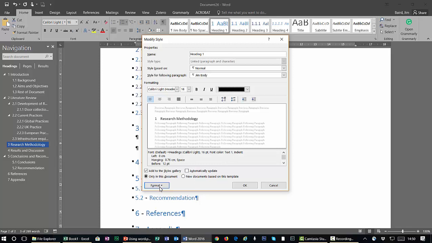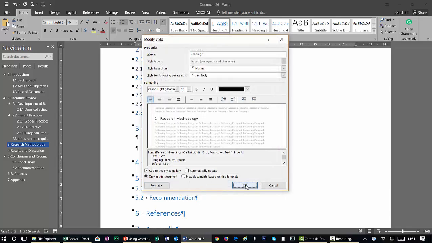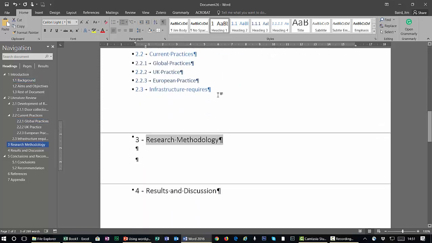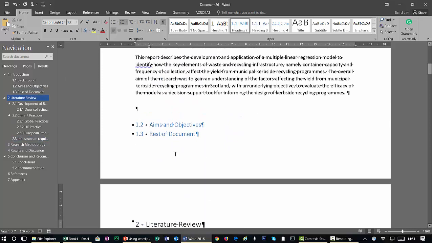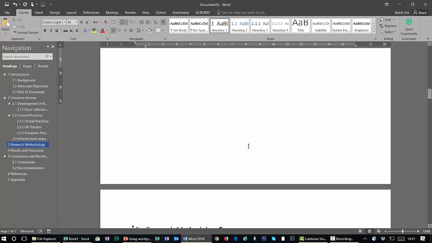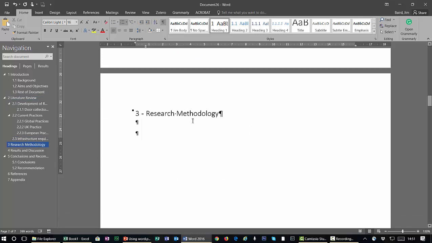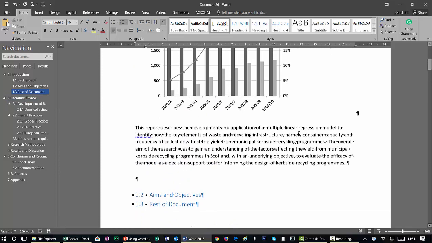Now, one thing that's always good to see is, on the start of a new chapter, chapter 1, chapter 2, chapter 3, it's always good to start on a new page. So choose format, paragraph, come into line breaks and choose page break before. Click OK, click OK. So what we've now got, if I double click on these lines here, is anytime we've got a new chapter, like Heading 1, literature review or research methodology, you can see it's throwing a new page. You don't have to tell it to do that or put lots of carriage returns in. It will automatically manage that for you.